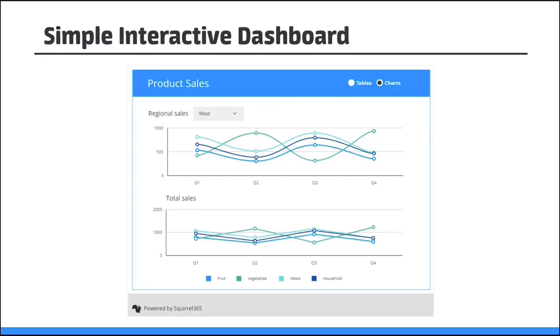And I said, one of the things that Squirrel allows you to do is to stand out from the crowd. There are not many people who will be able to do this sort of presentation inside PowerPoint as part of their presentation. So it really does give you an edge when it comes to presenting your data, your analysis, because you can take it fully, seamlessly embedded in PowerPoint, but there and at a click, interactive and able to show the figures in different ways, answer questions interactively as you go. I've done many presentations with Squirrel embedded in PowerPoint, and it always gets a look from the audience. How did he do that? And so it genuinely does make you stand out from the rest of the crowd.